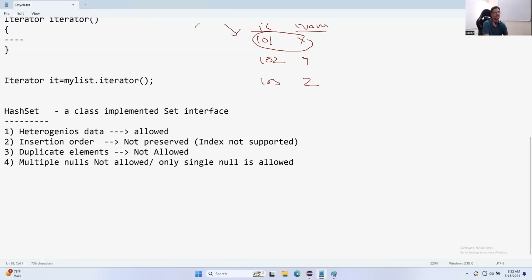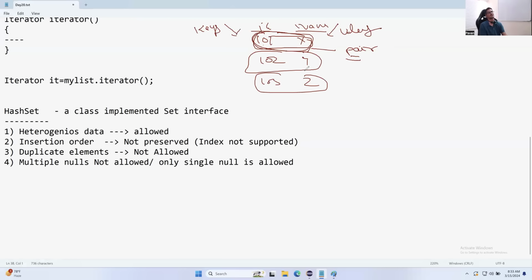These IDs are called keys and the names are called values. The combination of one key and value is called one pair. This is one pair of data, this is another pair of data, this is another pair of data. If you want to store this kind of data, we have to use hash map.